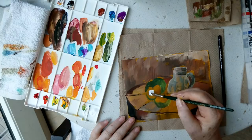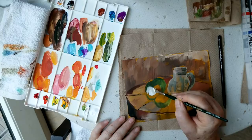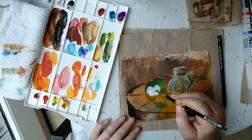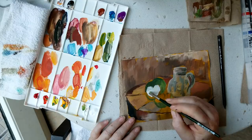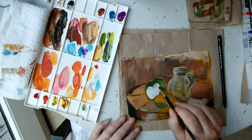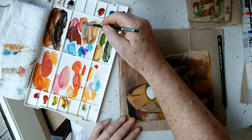So here's my first layer of white on the apple. We've got one that's been sliced in half, and we've got a green apple behind it. So there's actually three apples here, in case you were wondering. There's this one, which I'm painting now. It's got a tiny bit of warm tones in it. It's not completely stark white, but not quite paper white. And then we'll have the one on the side, and there's a kind of heart shape on the inside of that. And I end up going back later and changing that quite a bit.